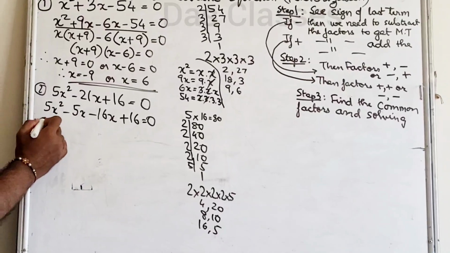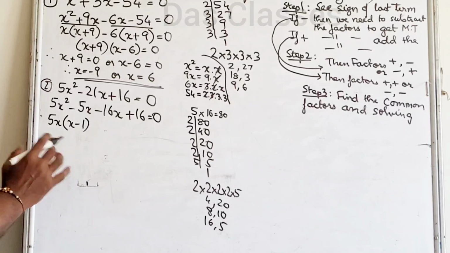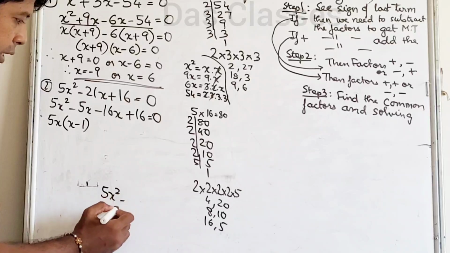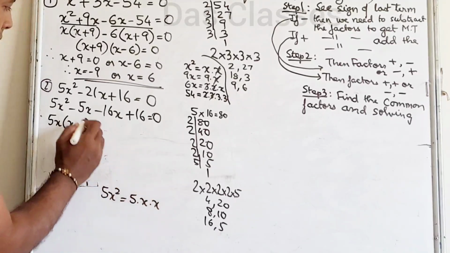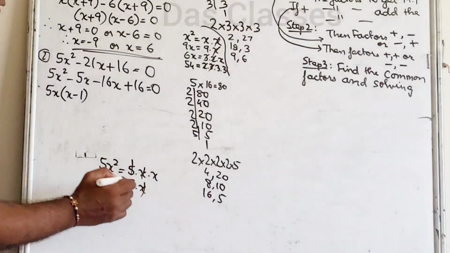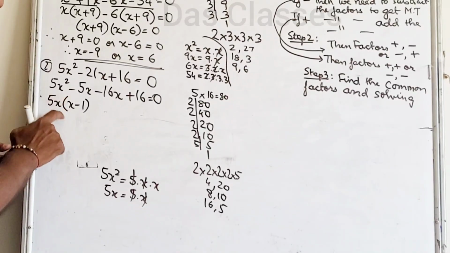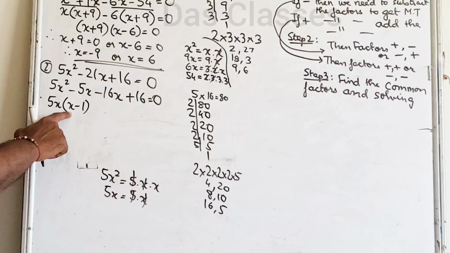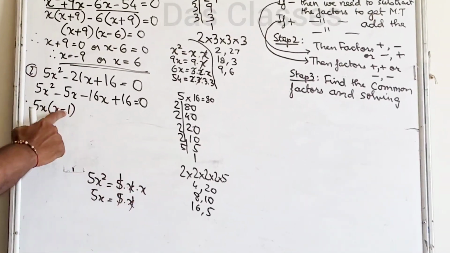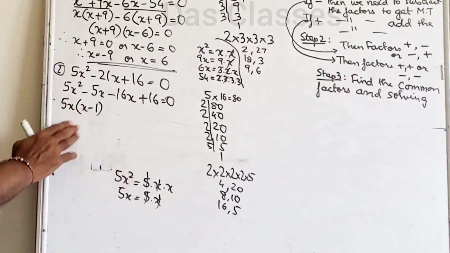Again, take out common. As you can see, 5x would be common. So inside it is going to be x minus 1. In case you are not understanding this, again I will write down the steps. 5x square is actually equal to 5 into x into x, and 5x is 5 into x. So as you can see, one 5 and one x is common. So whatever is common we have written outside, and what is left inside the bracket, x square over x, x is left, that we wrote down, and there's a minus sign, we gave the minus sign, and here nothing is left. So when nothing is left, we write a 1 over there. Or when nothing is common, that time also we write 1.